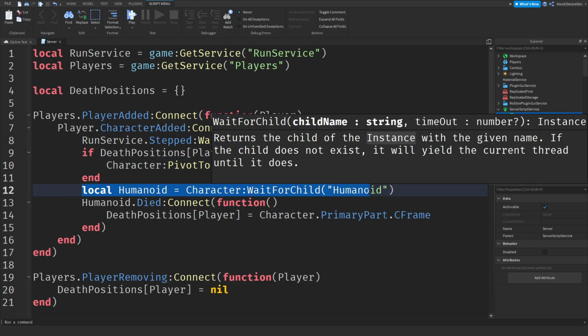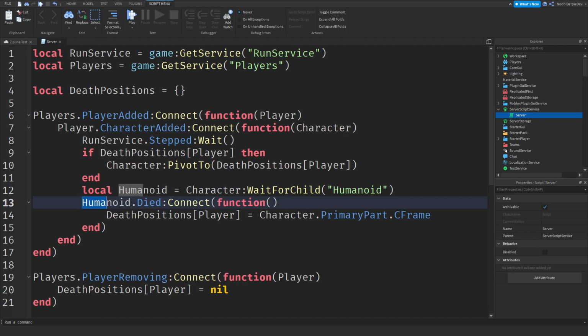Over here we're waiting for the humanoid, and the humanoid lets us do everything we want, you know, set the health, set the walk speed, set the jump power, anything basically. Over here we're waiting until the humanoid dies, and whenever you die, the humanoid dies. So that's pretty clear. And we're just creating a function out of it. And then once you die, we will set your player to your primary part.CFrame. And your primary part is the part that is attached to you, and it controls every single thing.